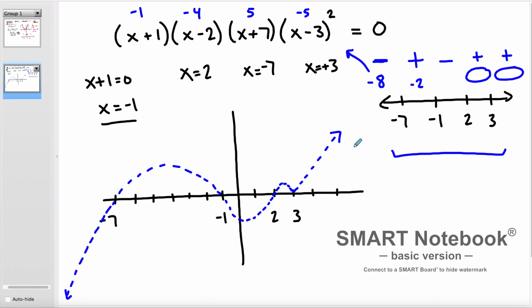Again, why do we care about analyzing our intervals here? Well, it's because it shows us the actual image of our graph, right? Before we analyze the intervals, we don't know if this graph is going to start from above and come below, all right? Now we do. And this blue checkered line is our final answer. Okay, so that's kind of the overview there of not how to factor, but why we care and what we do with our factored information.